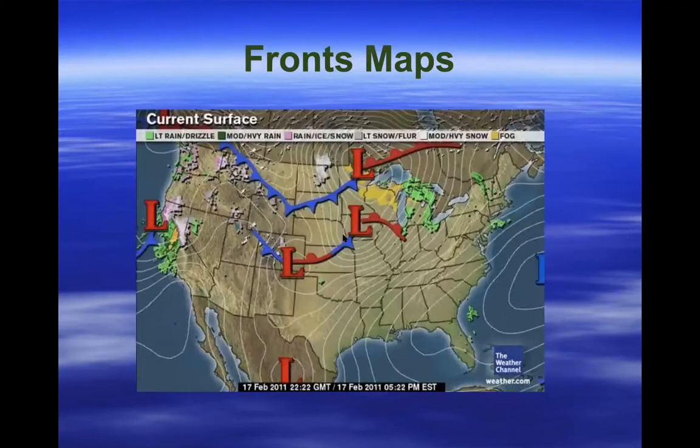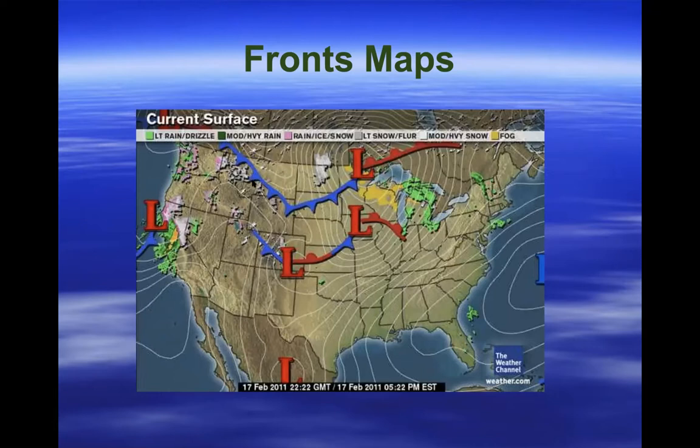Front maps. I really like to look for those, especially where we live in North Texas, because we get a lot of fronts. And you heard me say that on the surface map, the basic symbols are these. What we're looking at here, because they're triangles and the color is blue, indicates a low air pressure mass that is sustaining probably a cold front. Whenever you have the half circles and a line, that indicates a warm front.